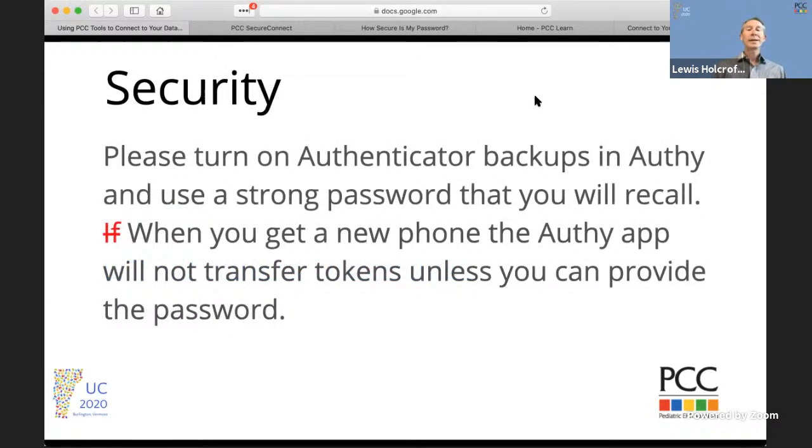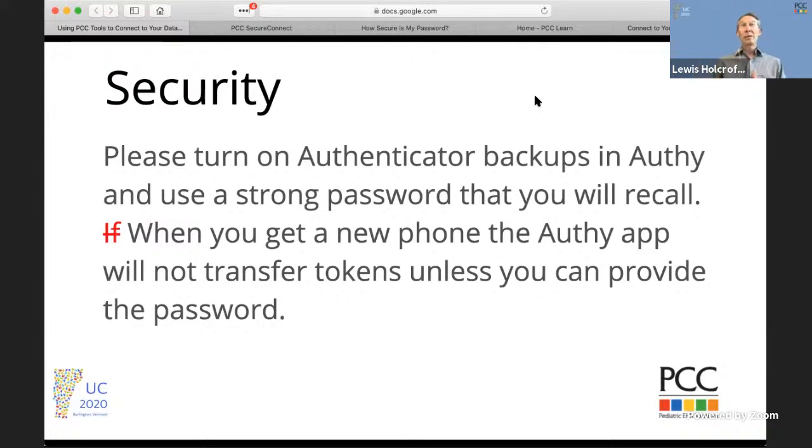Alrighty. Inside the Authy app, one of the setup steps asks you to set up a strong password, and it's tied to your Authy app. It's important that you set it, because when you get a new phone, and you'll notice I said if first, but now it's when you get a new phone, if you don't recall that password, you are going to have to start from scratch with any of the authentication tokens that you've put in your Authy app.